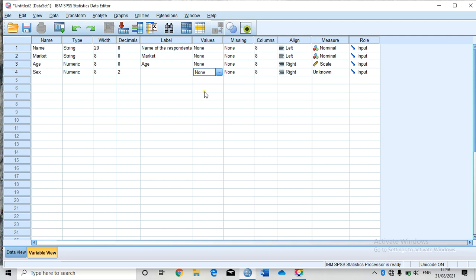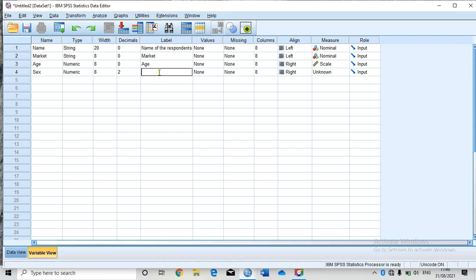and it can actually affect the accuracy of data. So whereas we are going to make use of values, just code the values: 1 for male, so that will be very easy. Whenever you have a male, just press 1. You have a female, you press 2, or use any other labels you like. You can make use of A, B, anything you like, but numbers are actually more accurate.